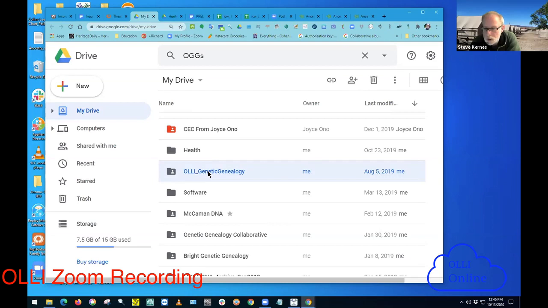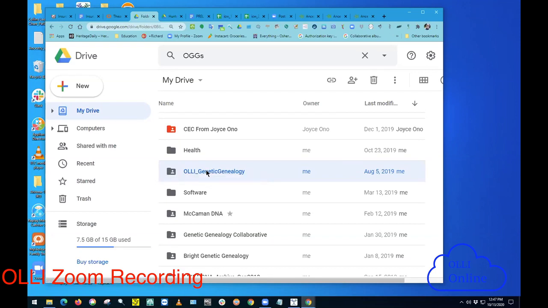Richard, let me interrupt you for 1 second here because I want to call to people's attention one of the things that is intuitive to us because we do this all the time. Richard went to Google Drive. Google Drive is a lot like your Windows Explorer. Windows Explorer shows everything that's on your computer, and you've got a whole bunch of folders. Richard's opened up Drive, and he's got a whole bunch of folders here where he's deposited information. So that's no different than what you're doing with a regular computer. Exactly. I can create folders as is necessary.